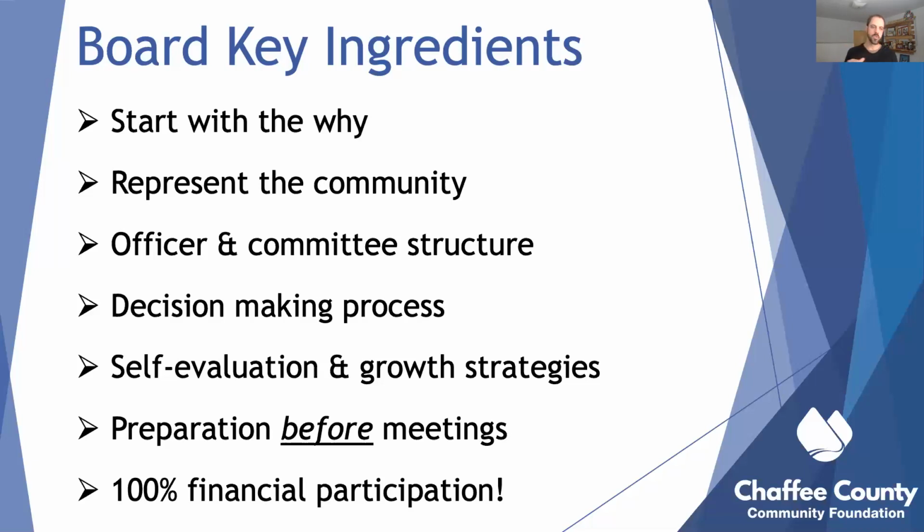And then finally, have some sort of mechanism for self-reflection as a group. Being able to ask yourself, where are we as a board? What skills do we have? What skills do we need? How do we feel like we're performing as a board? Just come up with a few simple questions that you can ask yourself a few times a year and check in as a group on how you're doing and what you might need to do to improve or to take that next step in your board development.